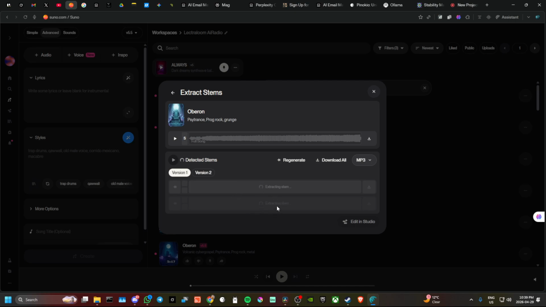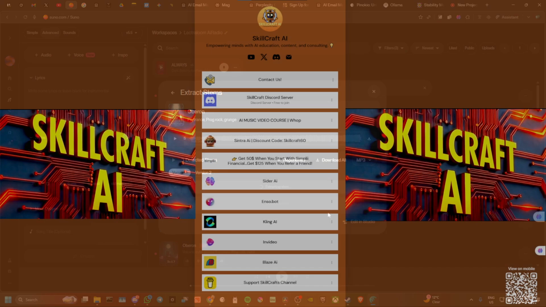If all you're looking for is the vocals, then what you can do is here on the right hand side, it's hard to see right now because this is not finished yet. Hopefully that finishes here soon, but you can see that we've got two buttons here with the download button on it. So if all you need is the individual file, whether it's the vocals or the instrumental, you can also just click on either of these buttons here, or you can click on download all, and that is how you can extract your vocals. And that's all there is to it.